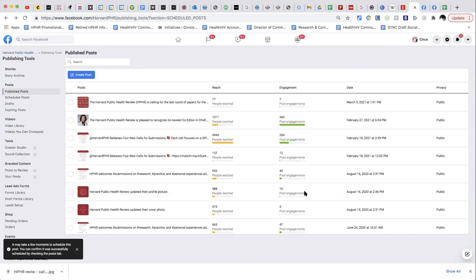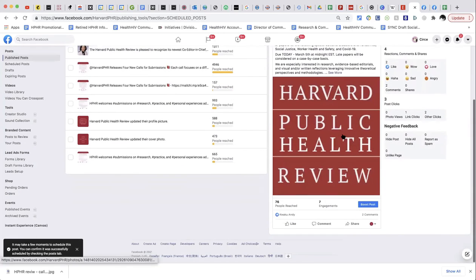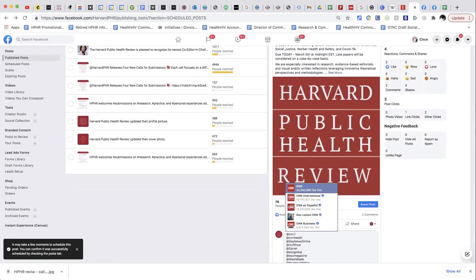So you're probably thinking, what about if I've published a post, and what about ones that went out through Hootsuite? And that's probably where most of our posts are going to be published from. Well, not to worry, okay? We can go into a published post. We can go into this one here, for instance, and we can do a couple different things. You can see I've already been working on this one. Let's say we want to add a couple of tags here. We can do the same set of tags that we've already done.